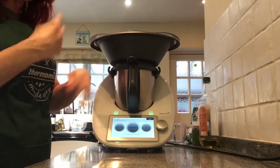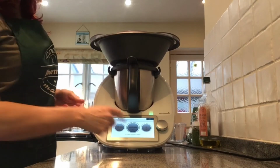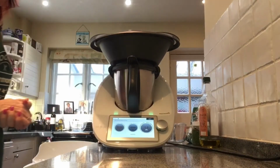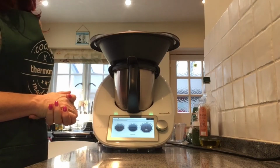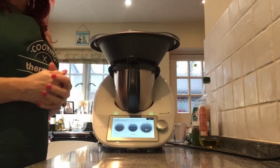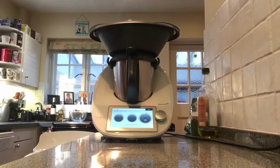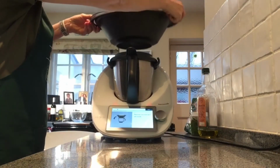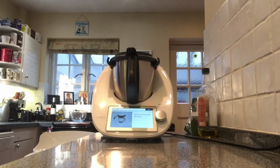Now, Varoma is that steaming at around 120 degrees, and it's a constant boiling of the water. And then we're going to turn it just to a speed 1. So that will now start to heat up gradually, and then cook and steam through there, coming up through the holes to steam that salmon in the parcel. Okay, so that's now finished. I'm just going to remove the Varoma and put it over to the side here for the moment.